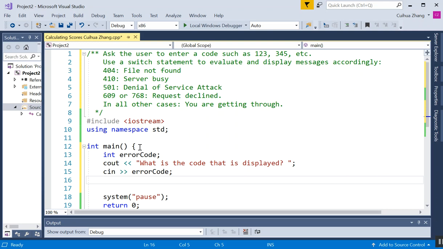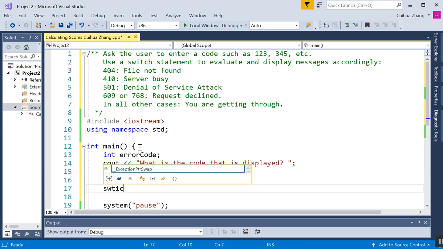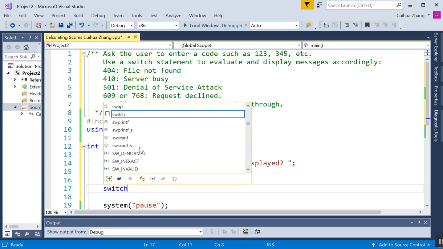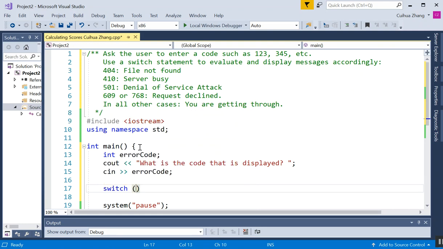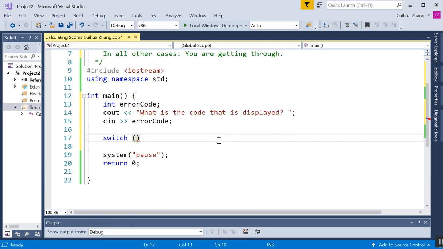The keyword is switch, which is in lowercase, okay, switch. And the parenthesis, within the parenthesis is the value to be evaluated. It can be a literal value, a number, a char, a bool. By the way, a switch can only be used with a bool, char, and int.